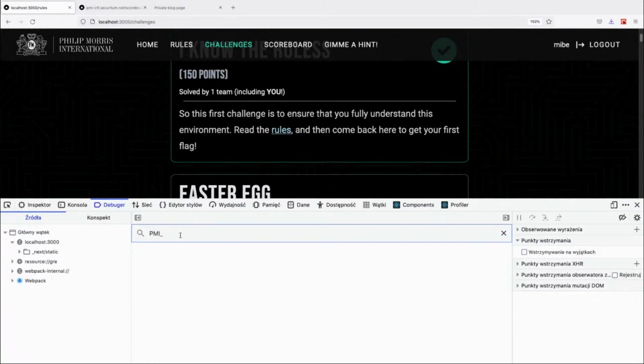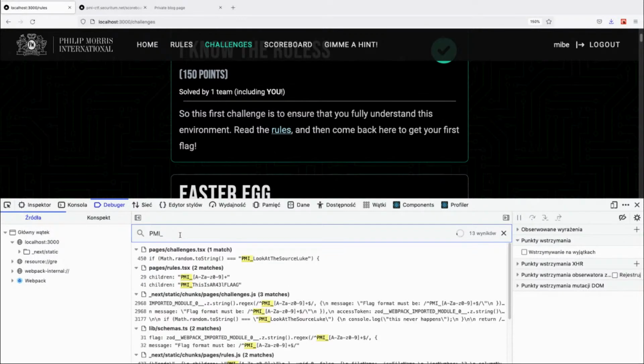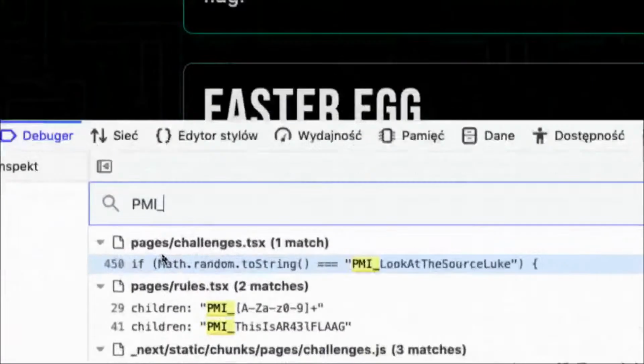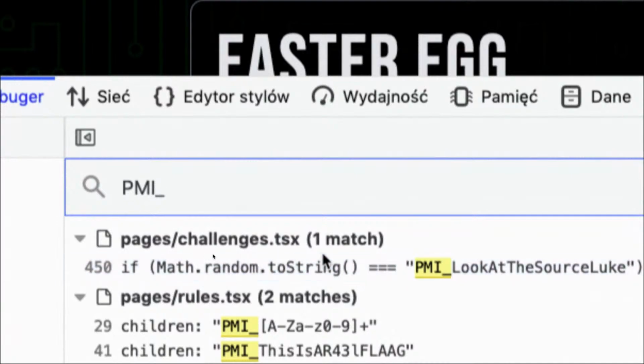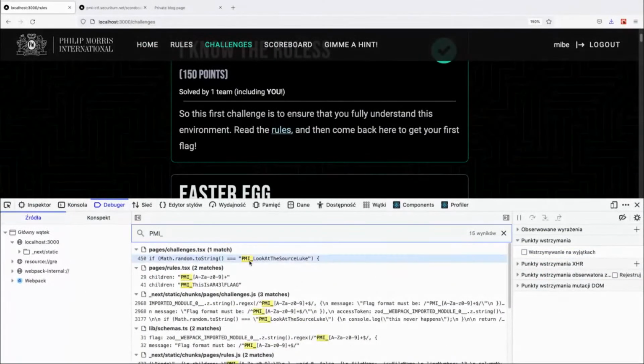So basically all we need to do is just look for PMI underscore, because this is the format of the flag. In my private instance it is a little bit easier because I have the source maps for the original code, so it is pretty obvious that I have the flag PMI look at the source look.